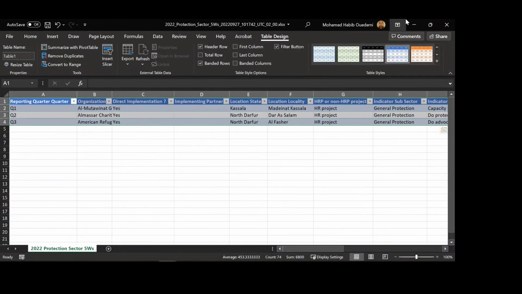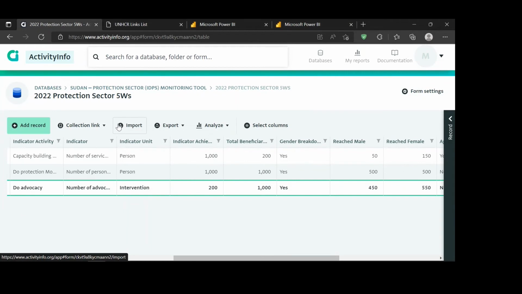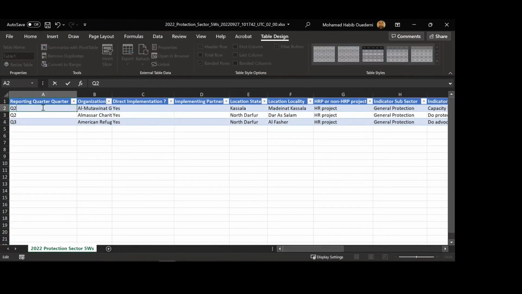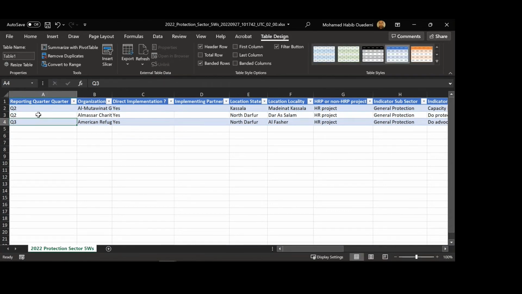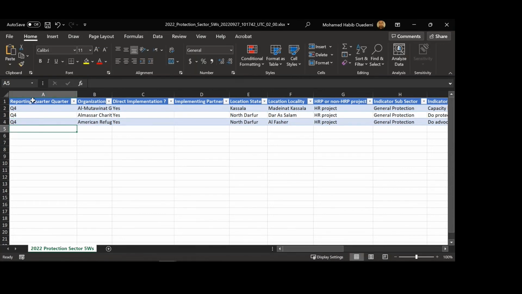Tamam. And then the other thing is for a bulk update, you can import. If you have a bulk update, we'll share with you the Excel template. Let's use this sample. For example, we have quarter two. Here we have, say, for example, quarter four. Or this one is quarter four. For example, you have this Excel sheet. It should be the same headers.